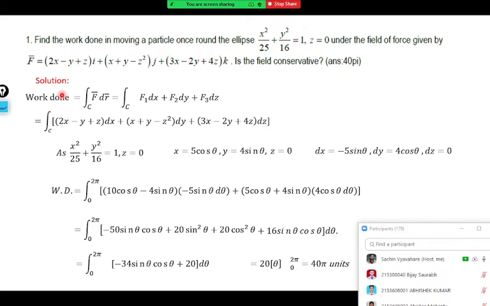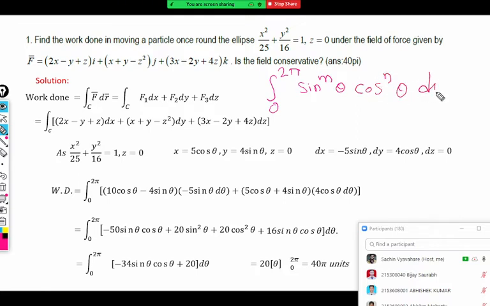If anyone has a doubt, you can ask. Please explain that property again. I will write that property better, you will understand it. The property says the integration from 0 to 2 pi of sine raised to m theta into cos raised to n theta d theta is equal to 0 if m or n is odd. Either one, and if both are odd, then also it is 0. So at least one power of sine or cosine should be odd. Got it?